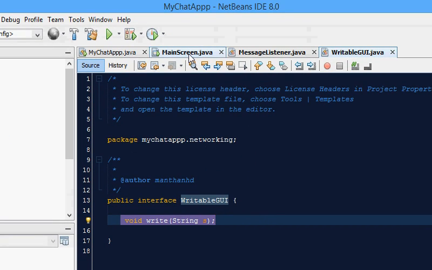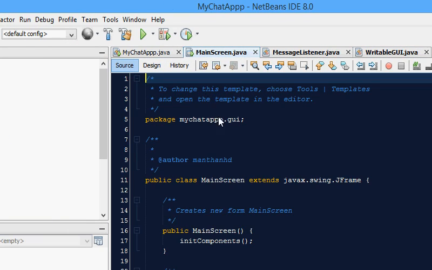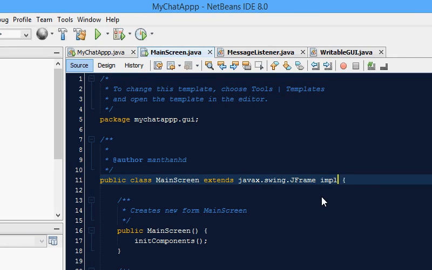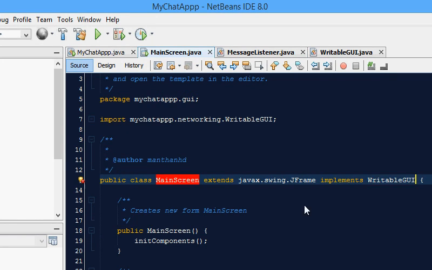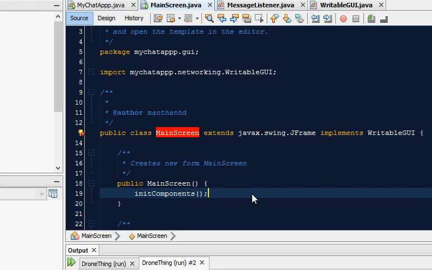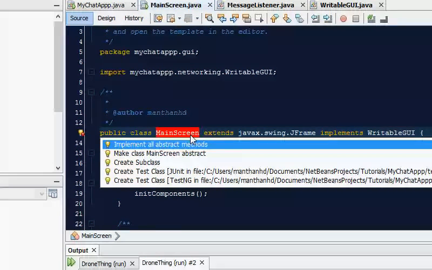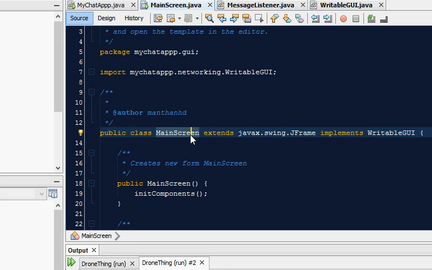In this case, we'll make the main screen implement this, so implements WritableGUI. It's complaining about the abstract methods, so implement all abstract methods, and at this point you might be like, where are my methods?